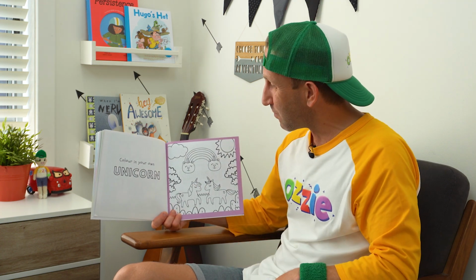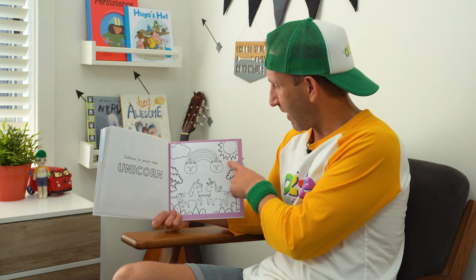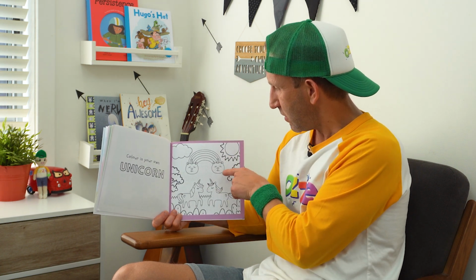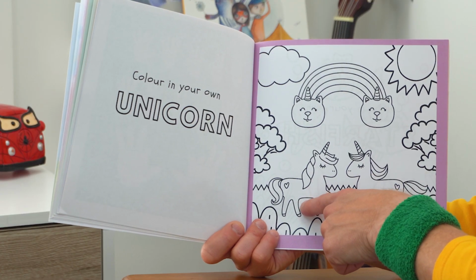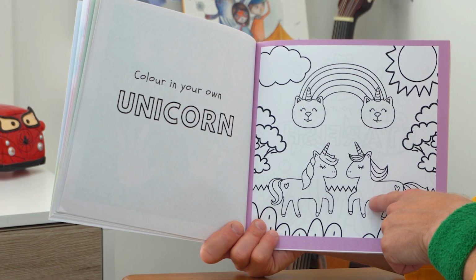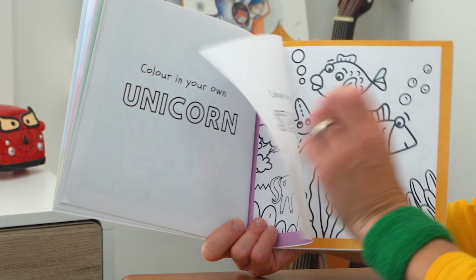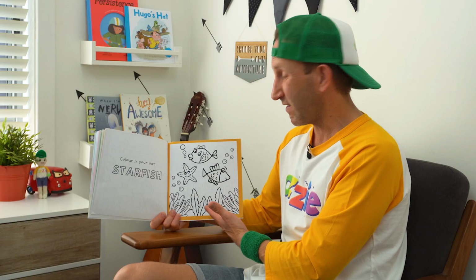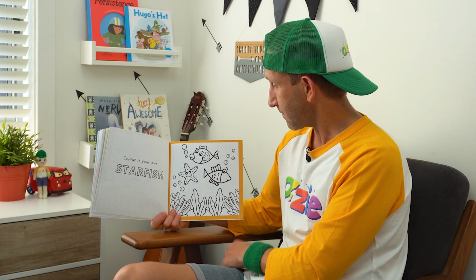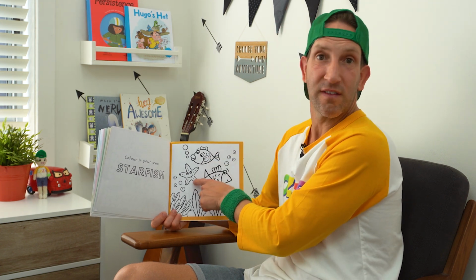And the best thing about this book is you get to colour in the pages at the end. So we're going to colour in here, on this page, some unicorns. How many unicorns have we got? 1, 2, and then a unicorn rainbow. And you can colour in your own starfish. Which one's the starfish on this page? Well, they're normal fish. That's right, that one's the starfish, isn't it?